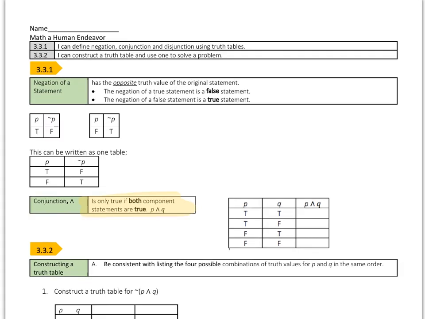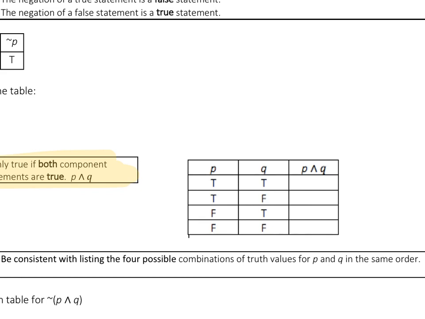Let's look at this example in our truth table. We go across in the rows. If P is true and Q is true — true and true — since they are both true, we put a T here, because P and Q is true. The second row: true and false. In order for this to be true, they both need to be true, so this one is false. Then false and true — they're not both true, so P and Q is false. And finally, false and false — even though they're the same, they both need to be true in order for the statement to be true, so this last one is also false.